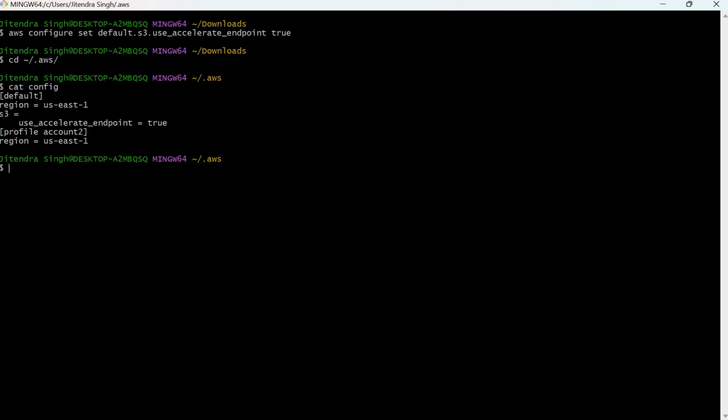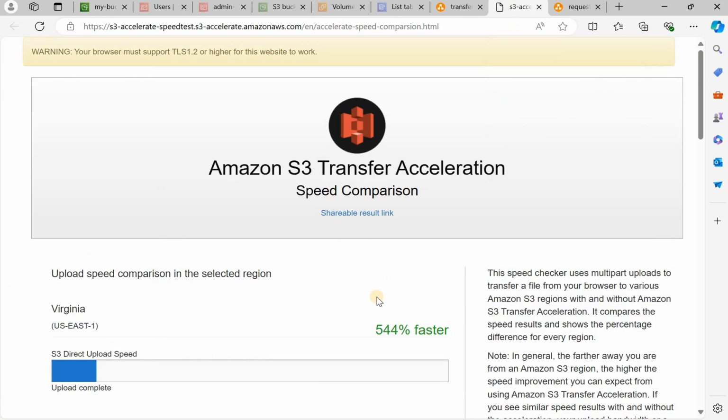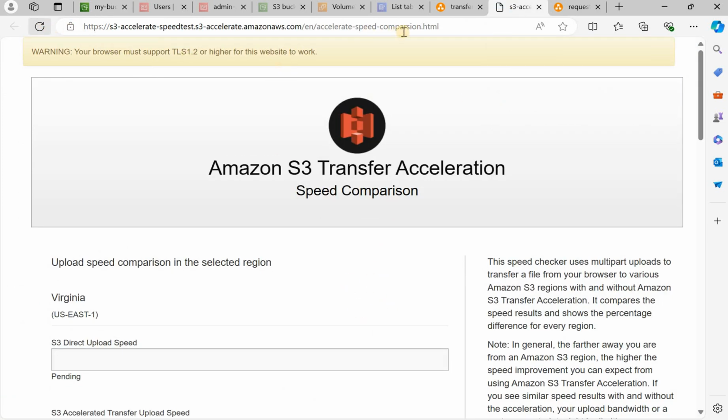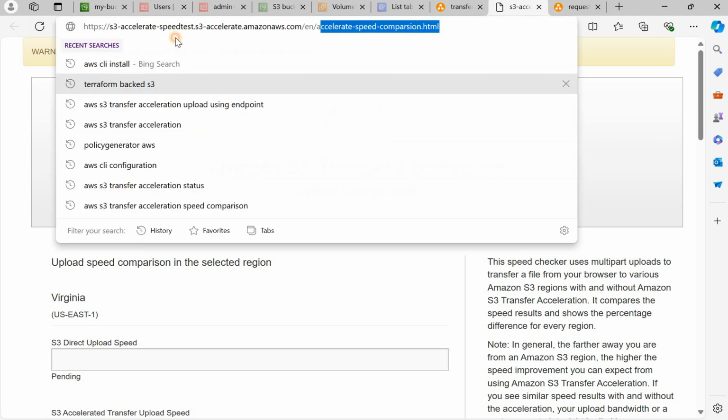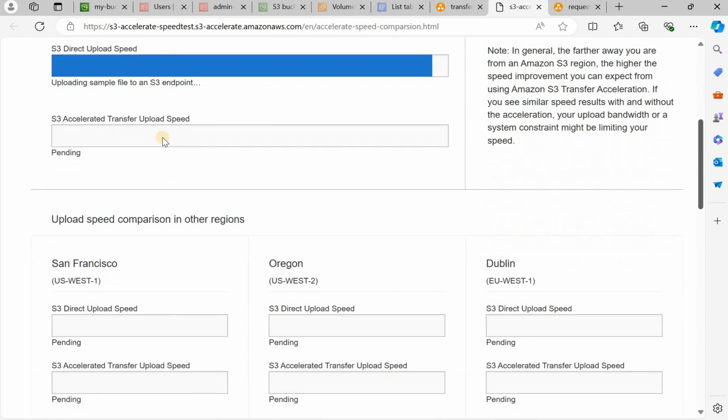Let me tell you one more thing: how to monitor Transfer Acceleration. This is the tool, and this is the URL, where we can check North Virginia. This is the S3 direct upload which I did, and this is the accelerated upload.